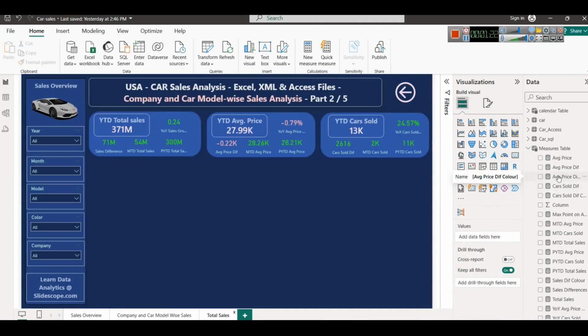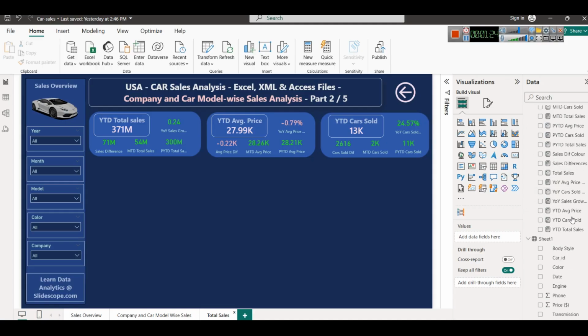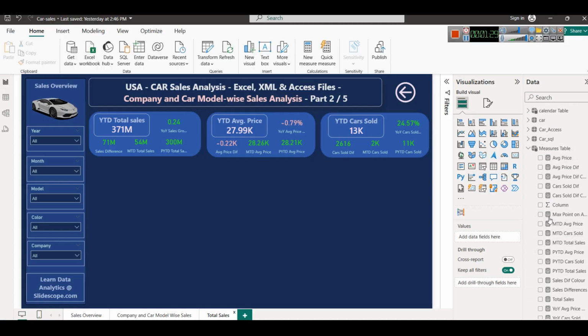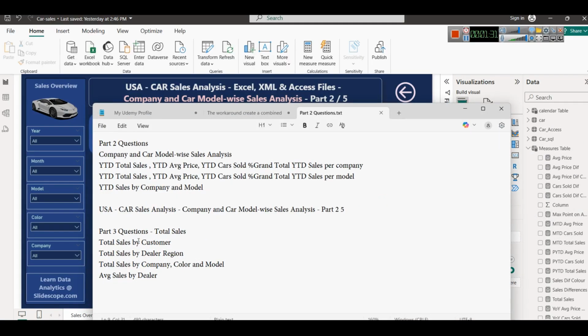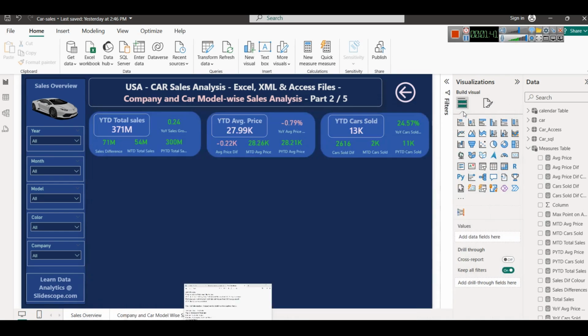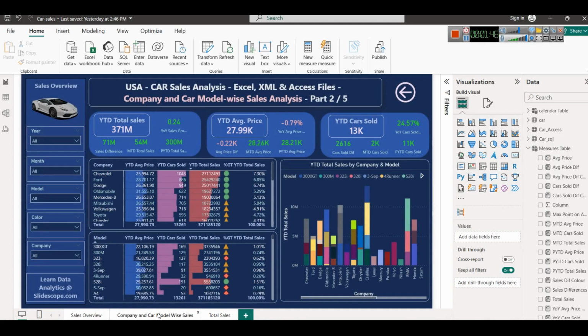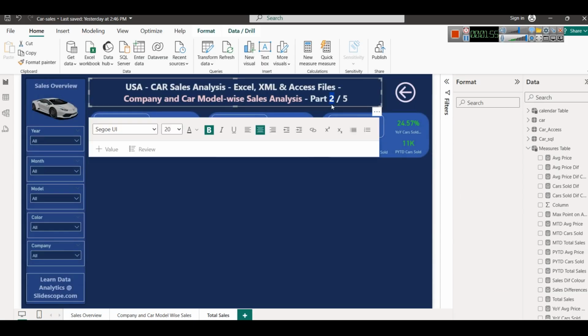Now you can answer this question as a table also, or you can use some other visual, and there are many customers. So I will just modify this question. So we can say top 10 customers by total sales. Obviously you can display all of them, but we are just adding one additional thing here. You can display all of them like this as we did in previous part, which if you haven't seen you should go and watch. So this is part 3 of 5.